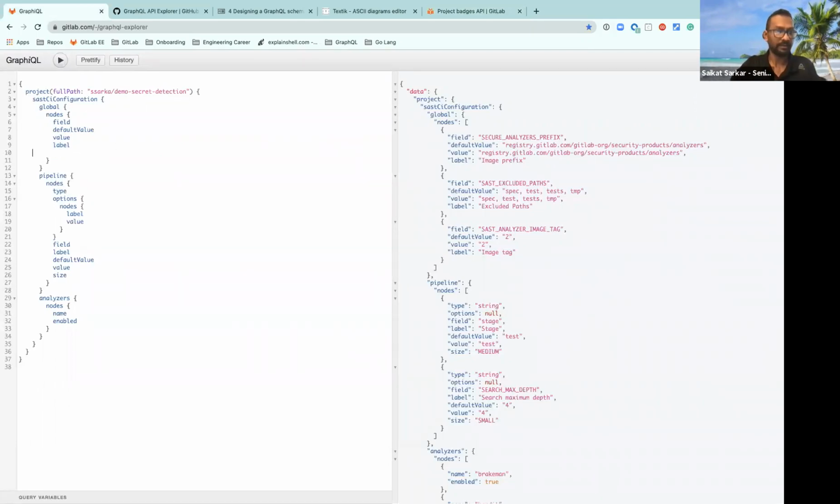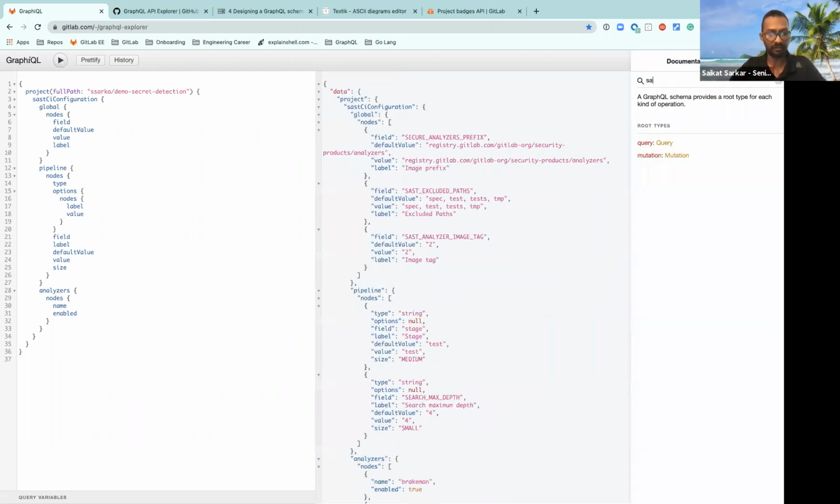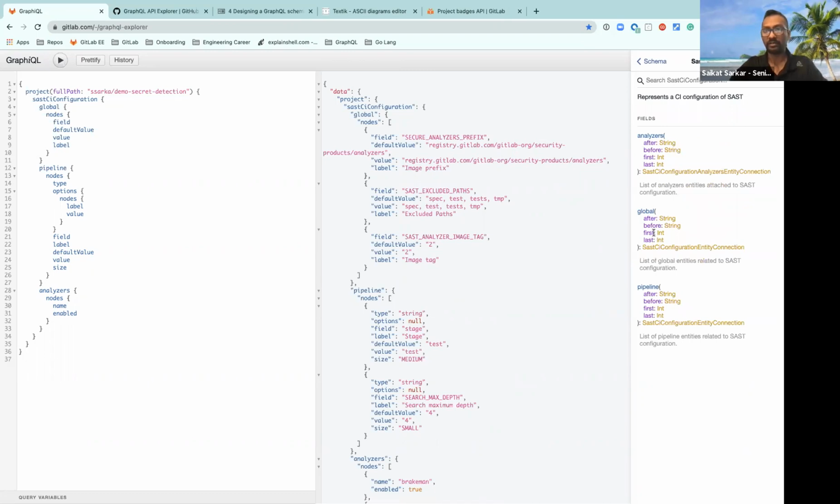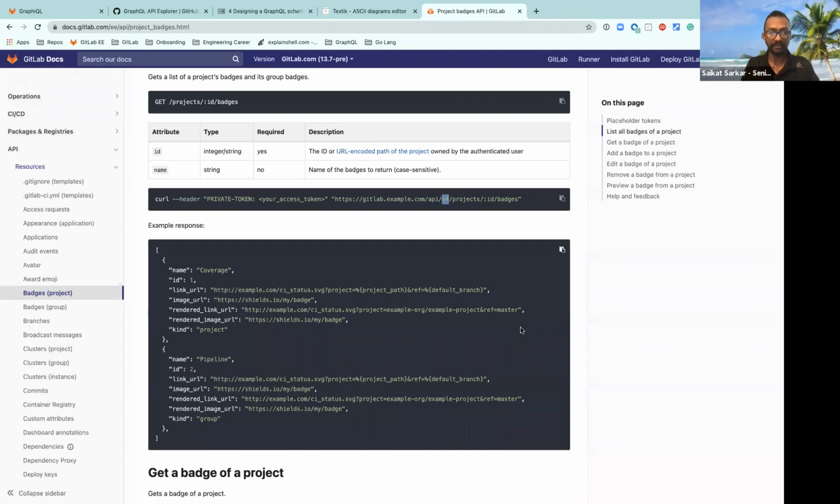And another thing is that here you can also search for a particular field's information, like CI. So GraphQL actually forces you to add documentation for each field, and it forces you to publish the schema. The client can know about this, and you can see the front-end development would be faster in that case. You don't need to go to a particular page that may not be updated by this time.